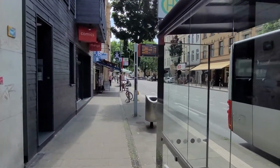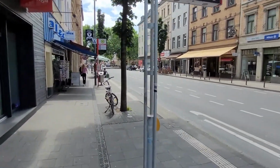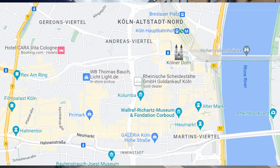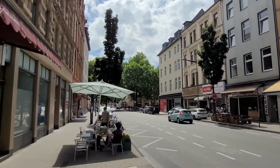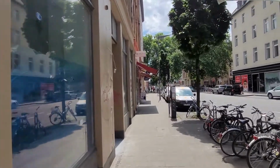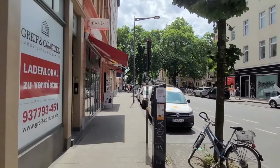The other thing I do to fill in the gaps is I go on Google Maps and look at the parts of the city that are colored yellow. There are usually big sections of a city that are blocked off in yellow on Google Maps, like this. Usually those are the sections that are really busy, which means there's usually stuff to see, like shops and just cool places to look around. So that's usually what I do.